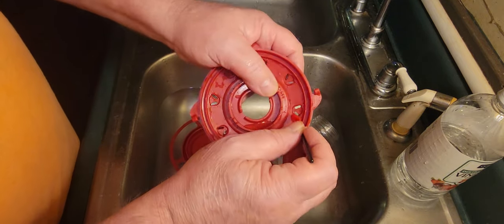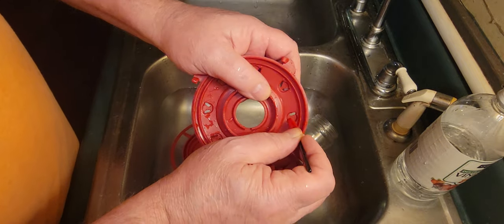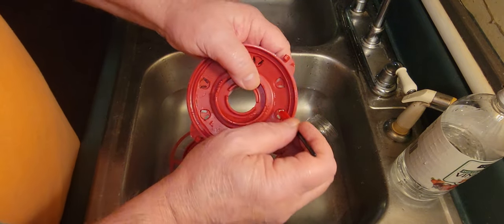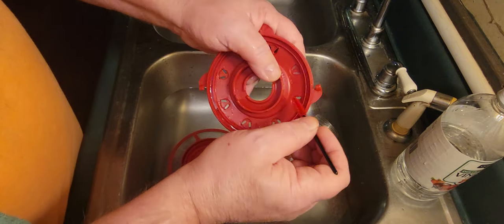That's what causes the problems with mold and stuff like that. But if you clean your feeders regularly, I have never had mold on any of my feeders. I clean my feeders every other day — I don't sterilize them every day, every other day. But I clean them in hot water and scrub them real good. Do all the same thing I'm doing here, and you'll never have a problem.